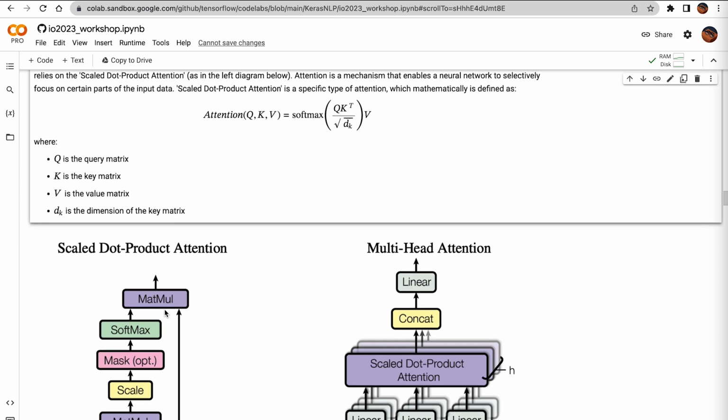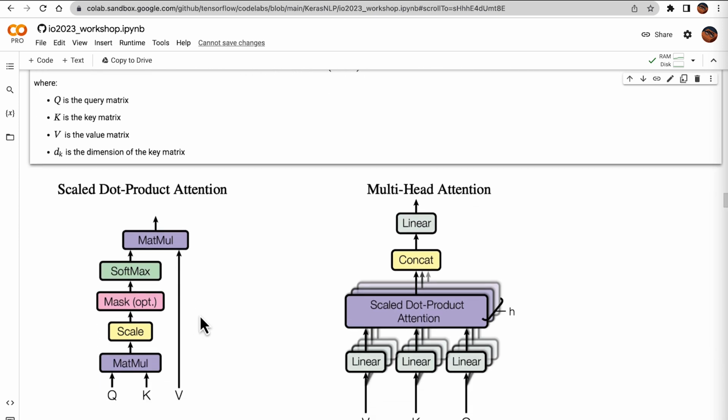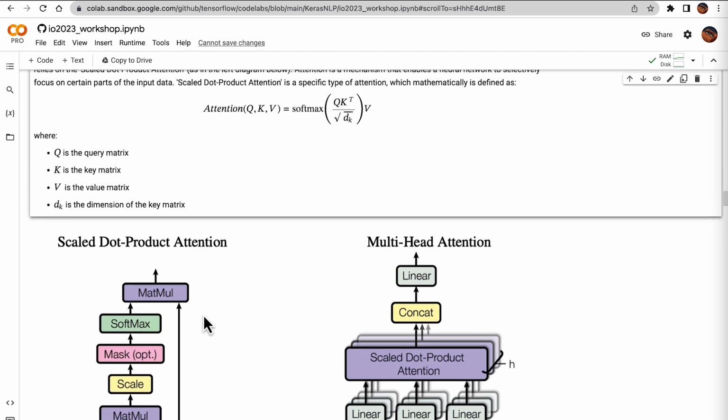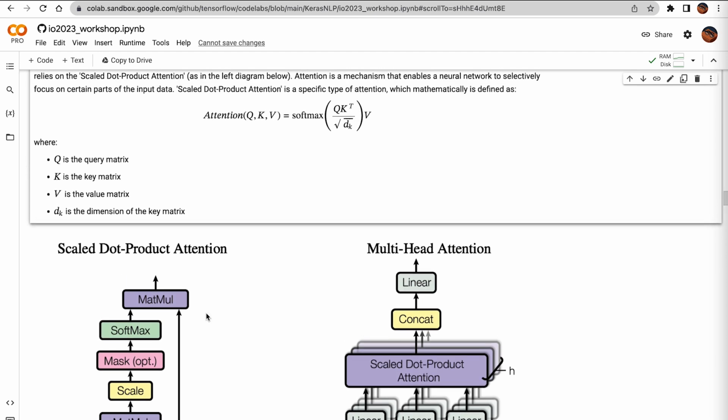If this is the first time you hear about attention, basically attention is a mechanism that enables a neural network to selectively focus on certain parts of the input data. And scaled dot product attention is a specific type of attention, which is mathematically defined in this equation.